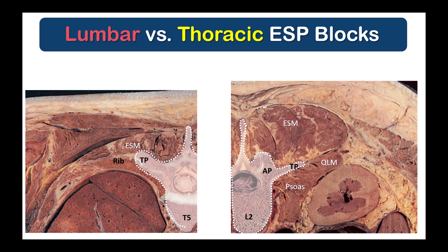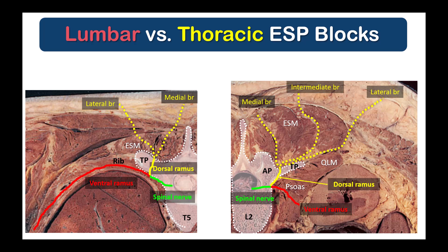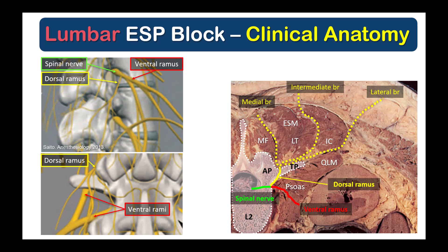Second, the lumbar nerve roots and their branches are also organized differently. As with thoracic spinal nerves, the lumbar spinal nerves each divide into dorsal and ventral rami. The lumbar dorsal rami branch off to travel posteriorly and ascend to the surface of the back, dividing into three main branches — medial, intermediate, and lateral — which follow fascial planes between the multifidus, longissimus thoracis, and iliocostalis muscles. The main division point of the spinal nerve root into dorsal and ventral rami, where the medial branch begins, is closely related to the junction of the articular process and transverse process. Thus, it makes more sense to target the medial half of the lumbar transverse process rather than the lateral half or tip of the transverse process.